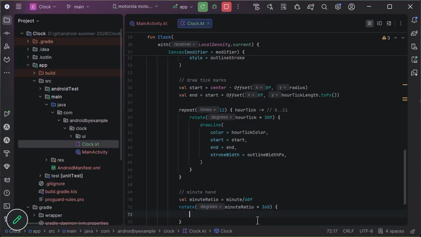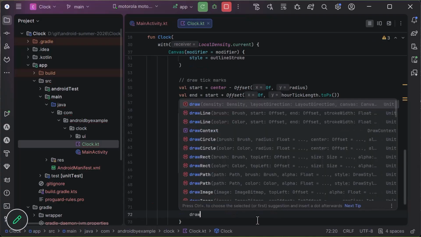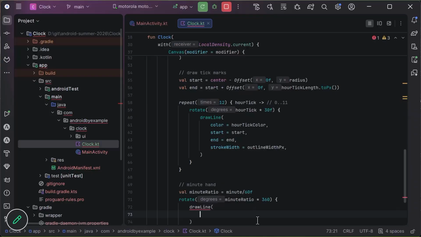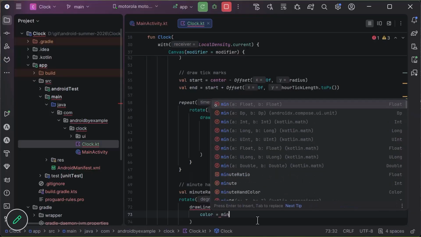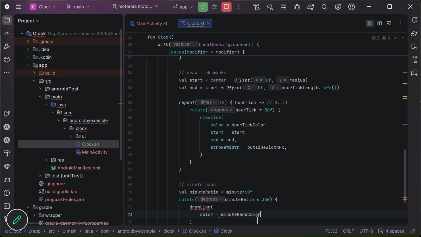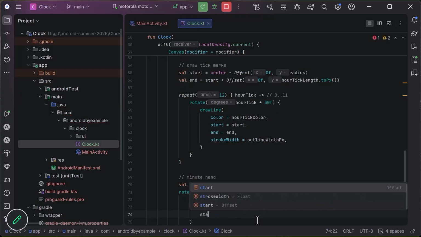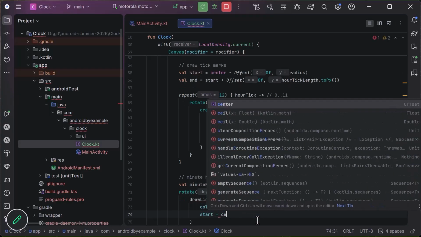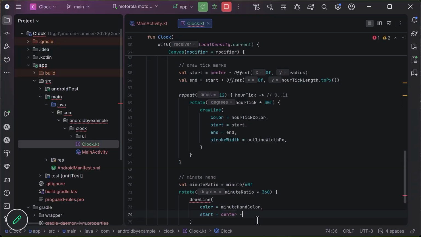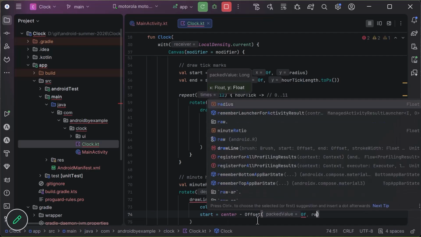And inside there, I'm just going to draw another line. So I'm going to say draw a line, color equals minute hand color, start equals center minus offset 0f. Again, we're not moving the x, and I'm going to say the minute hand takes up, let's say, 80% of our radius.